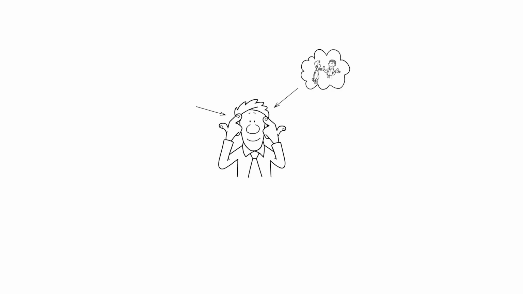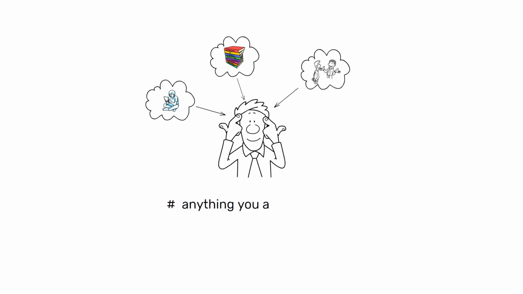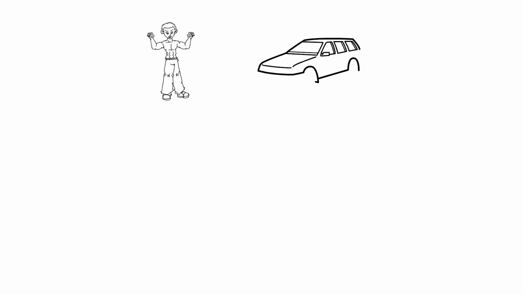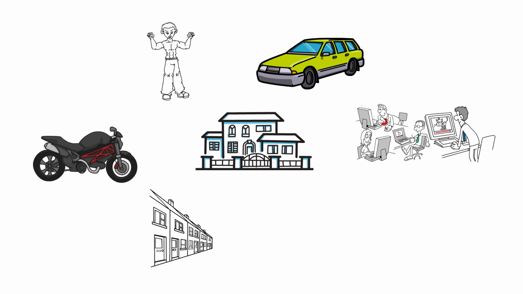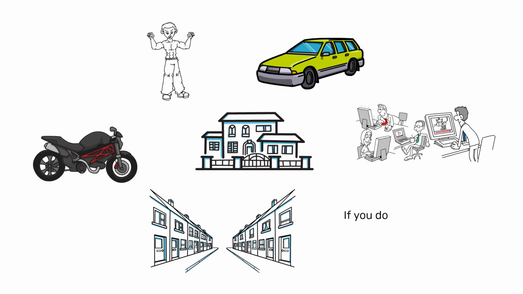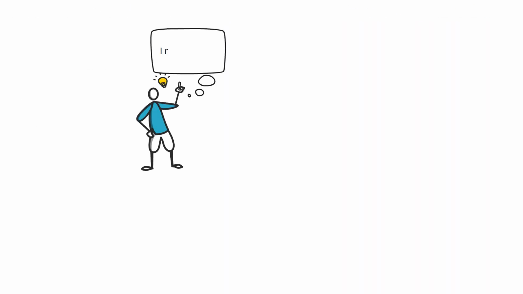Memorization techniques involve associating new information with something already stored in your long-term memory. This association can be made with anything you are familiar with. For example, your own body, car, bike, house, work area, and the street you live in can be used for this association. However, if you don't do it correctly, these associations won't work. You must ensure that the information is remembered as soon as the association is recalled.